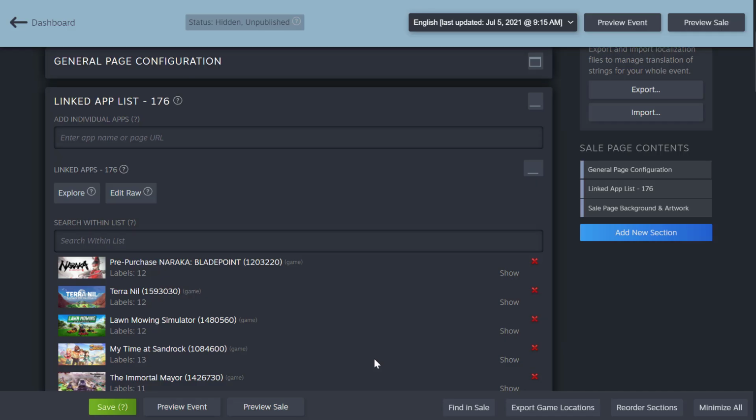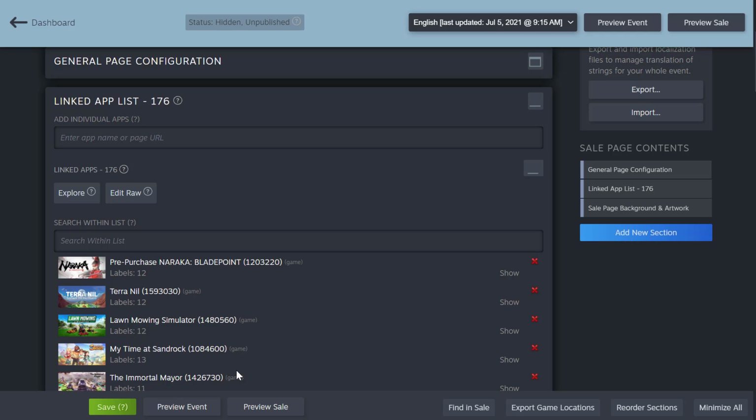Now, Alden, what is the difference between using the linked app list and pasting a number of games into an individual section? Yeah, so if you have a lot of games, and this is probably most useful if you have maybe over 50 games and you want to be able to organize them in different ways that players might expect to find the games.